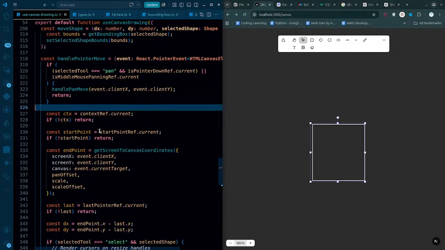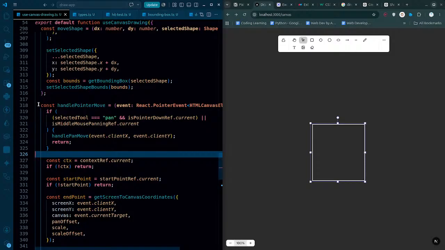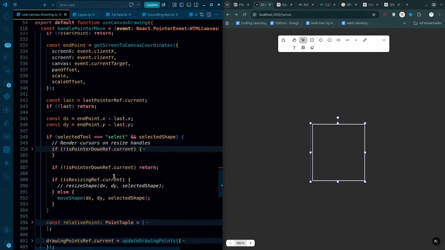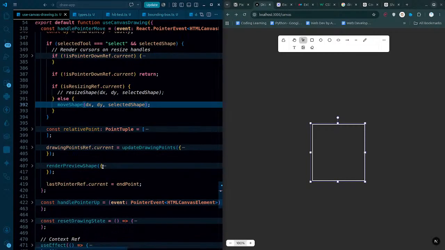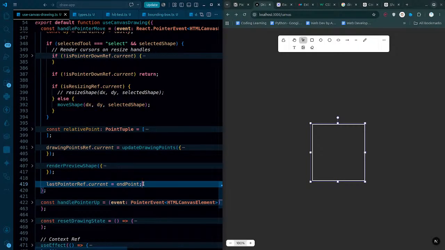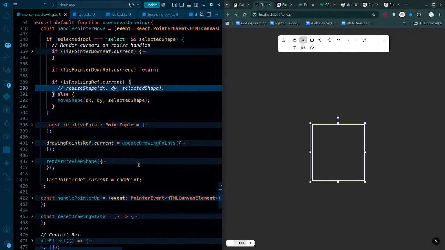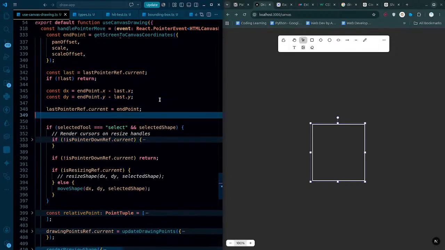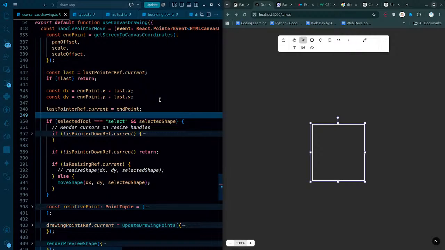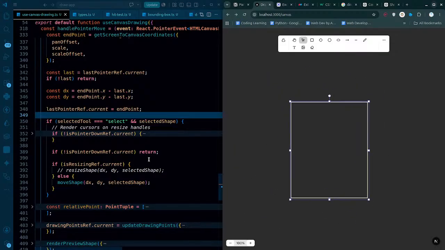So the bound box is not being, whenever we are moving, at that time move the shape, after rendering everything we are changing, right? Aren't we? End point. That is problematic.